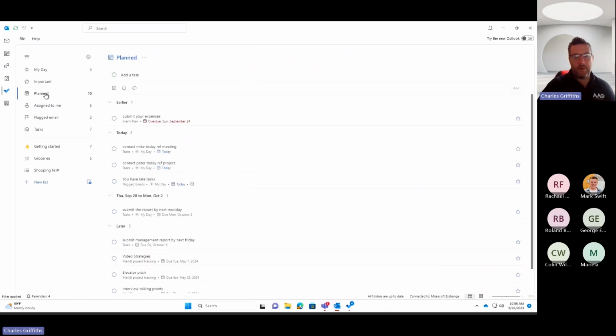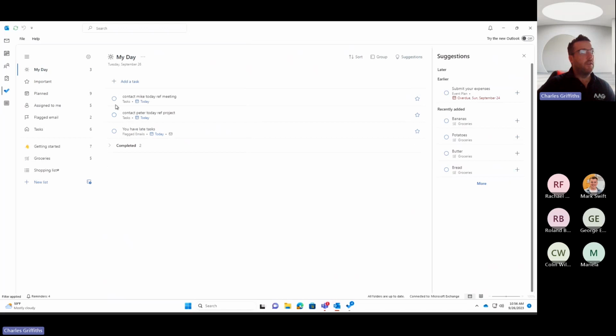So if you do like working from lists and you've always found things like tasks doesn't quite cut it, I've found To Do really, really good, particularly because it synchronizes across all of your devices. You can install the app everywhere, and it's just simple and easy to use. And when you've done something, you can just simply go and tick it off. It gives you a nice little ting symbol, which you know that it's been done. A really nice, helpful planning tool for creating lists and action items. So that's Microsoft To Do.